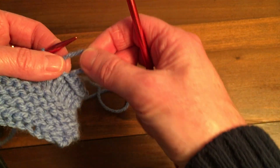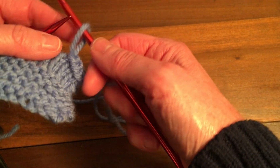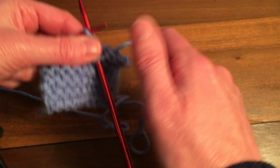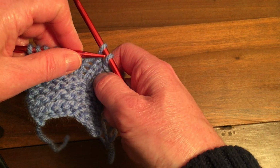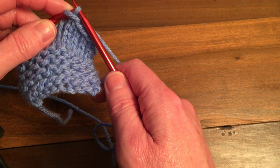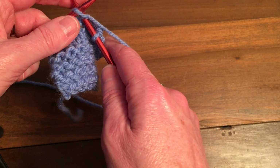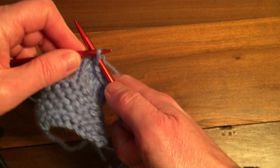Oops, you're on the wrong needle. There we go. Excuse me, this way. Thank you. All right, so we're going to knit another stitch. Going to give that stitch a friend to play leapfrog with. And there he goes. Leapfrog. And now he needs a friend. And he's going to do a leapfrog too.